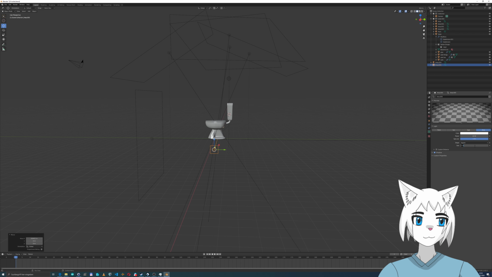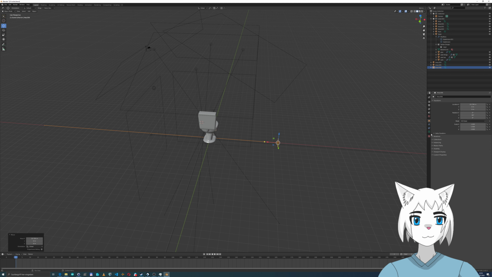Where are the coordinates again? Oh, there they are. Minus 90 maybe? Yes. Just make it 15 meters. Yep. And then just add the last one. They should have way better lighting.